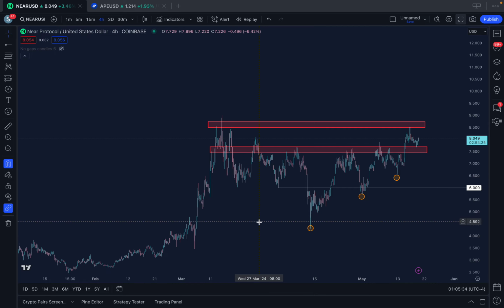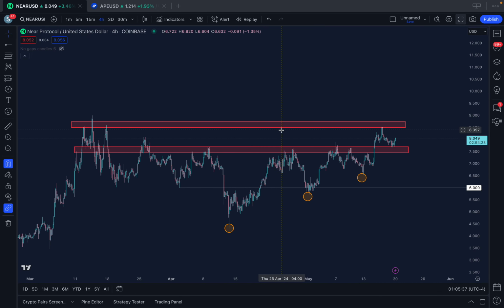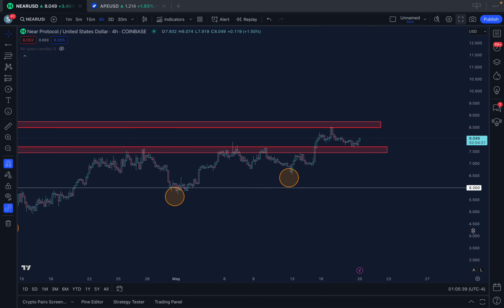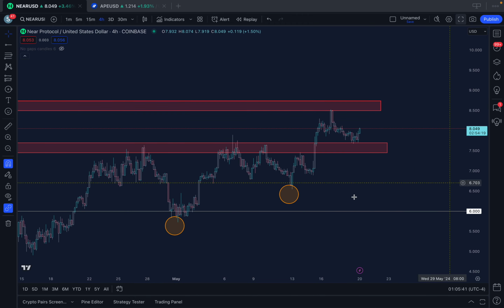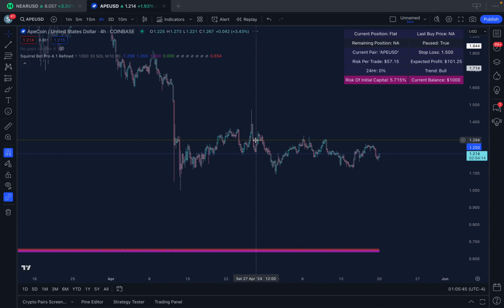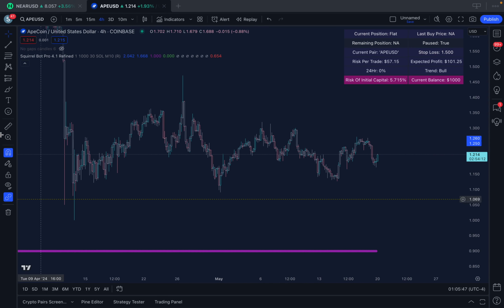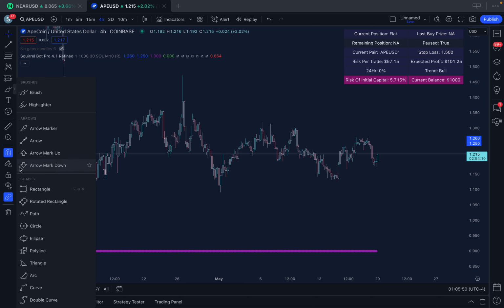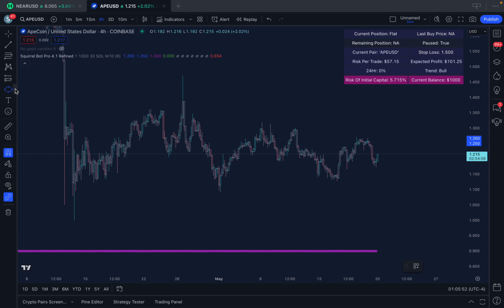Where does the price stop within these wicks? I'm not going to talk about that so much. I want to focus on this trade specifically. But when you have a market structure shift like this, let's compare it to APE. I want to do APE specifically because this looks similar, but it's not, and it's going to affect the way we trade things. So we have our lower low.